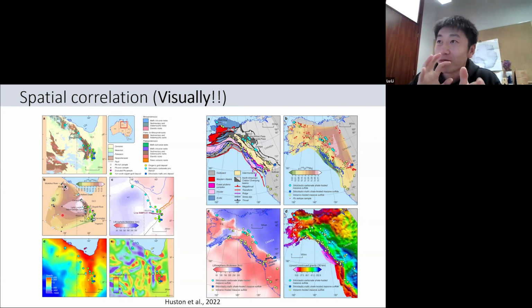And if you look at the map long enough, you might think there is some spatial correlation with the things we see in the geophysics. That being said, we really need to be careful. If you look carefully at the figure, you can see that the color signals are not really linear. And in most cases, what we look at is not really the data itself, but what we see based on the data.